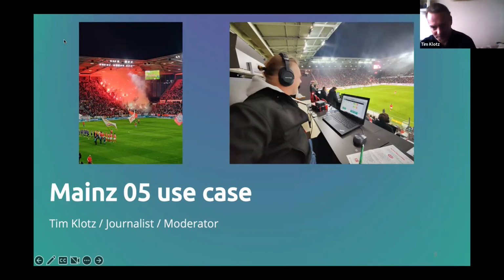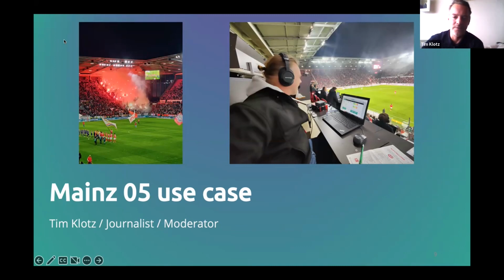On the table you see to the left, this little thing connects to the PC, and there you have all the functions that you need to be able to do a one-man show, with no people to help you, to get through a game or a live broadcast, 90 minutes, 60 minutes, whatever. This is how we set up everything that is needed.